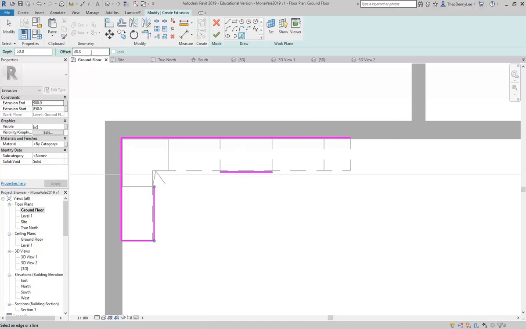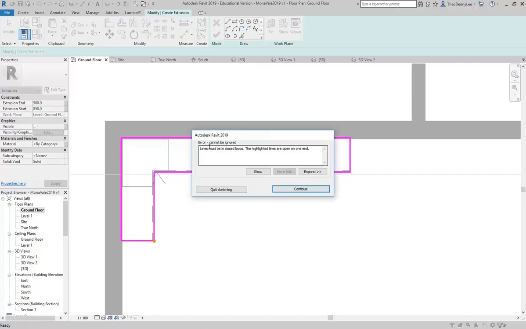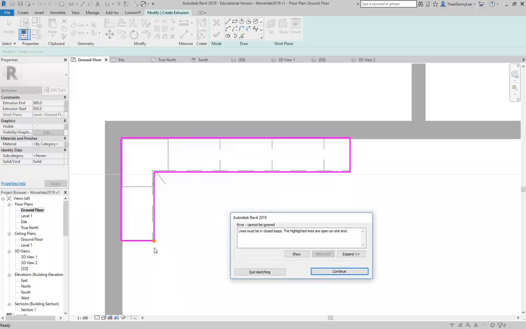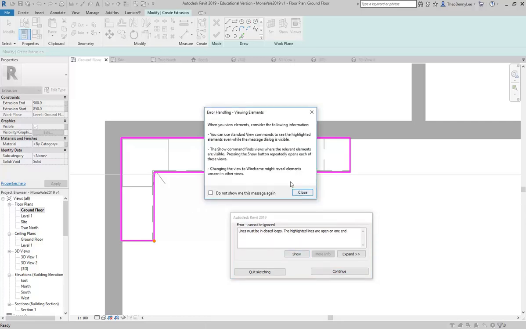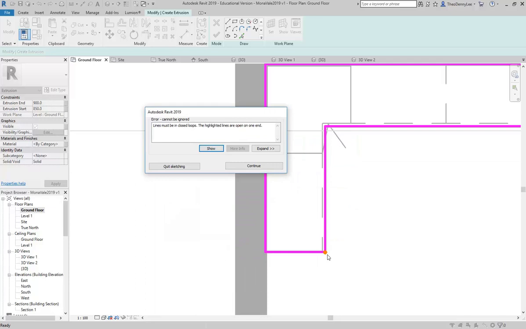Then I might go back to offset 0 and just pick the right hand side there. So I've got an edge on each side, and with Trim to Corner, at this one, I can join all of those lines together to make it a closed shape. So I'll finish that, and I missed one, so I didn't join those. The nice thing with Revit, I'll just undo that in case you missed it: when you get that error message, it'll usually show you where the problem is. So it's in orange, you can see there's the problem. And if you're not sure, you can always click the Show button and just close this, and it'll zoom to where the problem is.